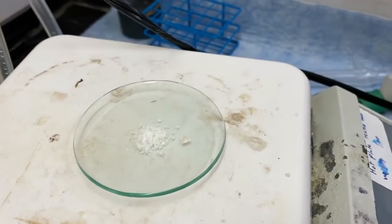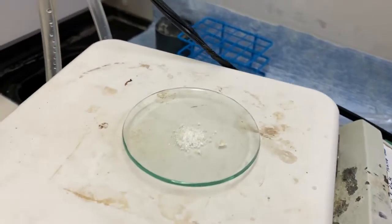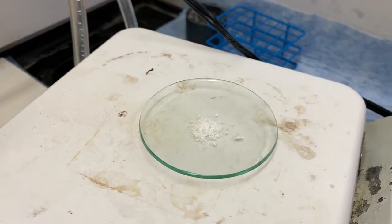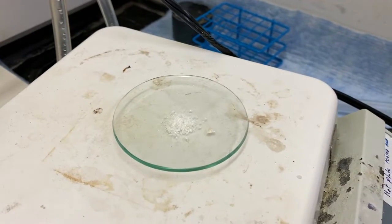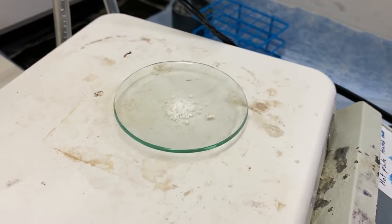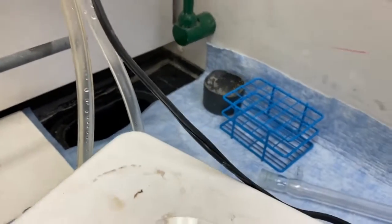We're going to send you guys out an NMR of the final amide product. So for this particular reaction, you're gonna have to comment about the NMR on the imine, the amide, and the melting point of both the imine and the amide.